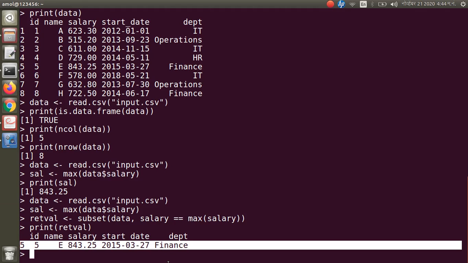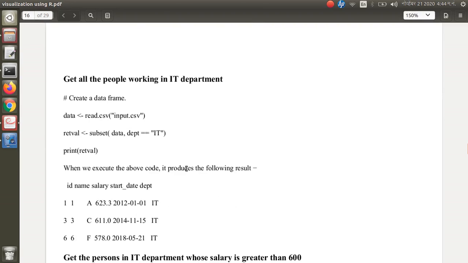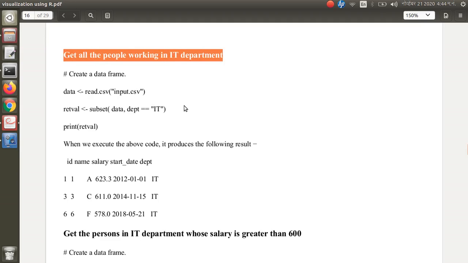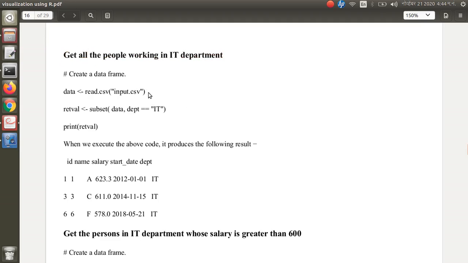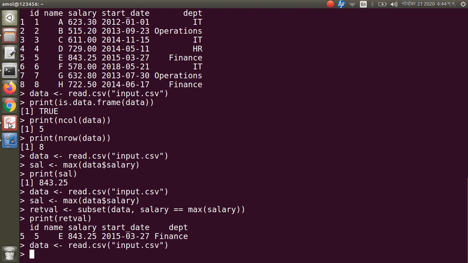So this will print the complete tuple which indicates name of the person, joining date, and the department. So there is a person in the finance department who has joined from 27th of March 2015 with salary 843.25. So this is how we can identify the specific values by making use of some operations in our programming.